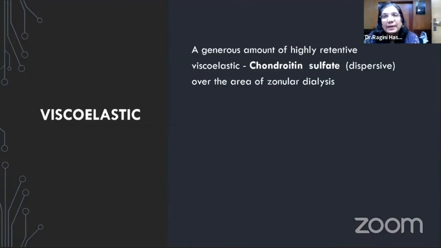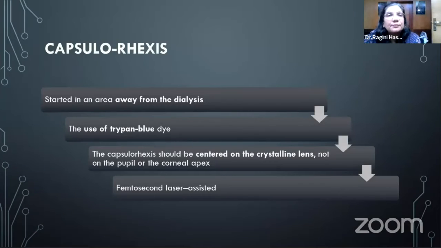The amount of viscoelastic plays a very, very important role because it protects the corneal endothelium. Your maneuvering, and the time taken for surgery, is going to be more than a routine phacoemulsification. Protecting the cornea, which is like God, and the endothelium, which cannot be replaced, is very, very important. And a good viscoelastic will also prevent the subluxation, or will put pressure on the vitreous from prolapsing further.